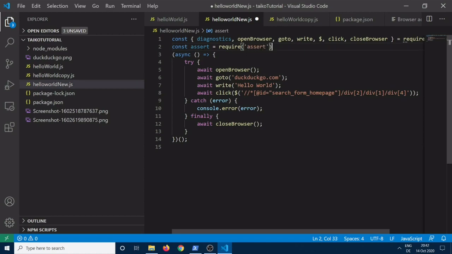Then, because we will use strict asserts, we'll use the strict keyword, and of course to end it a semicolon. All right, here we have.